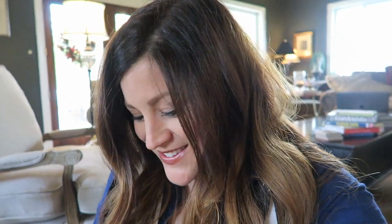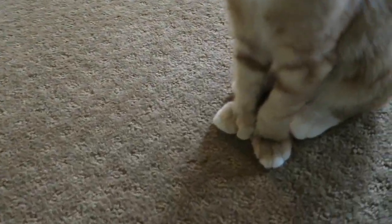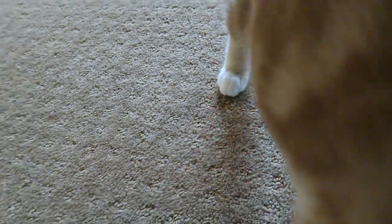And I didn't think that we were gonna adopt another kitty for a while or another animal, but we heard about this little guy, and we couldn't resist. So we adopted him from the Idaho Humane Society when he was 11 weeks old. So now he's about 13 weeks old. And the interesting thing about this little guy is he's a polydactyl, which means he has 6 toes on his front paws. Move your face, kitty. See if we can get a good shot of him.